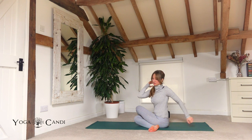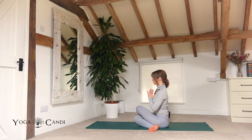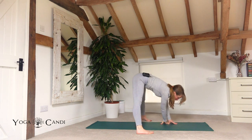Start to take a twist over to the left, releasing the arms. Back to center. Start to make your way up and keep twisting over to the right so you end up in a forward fold.